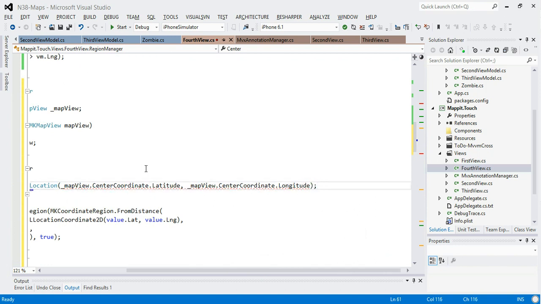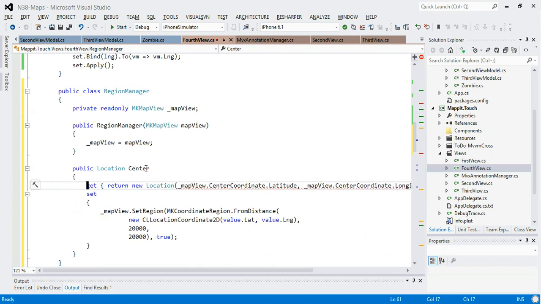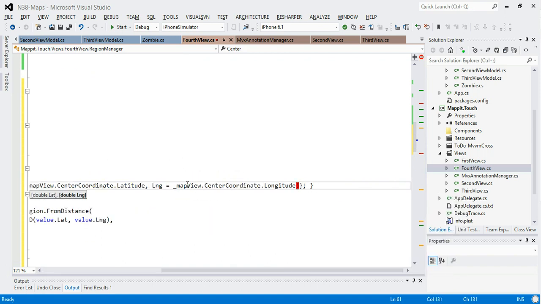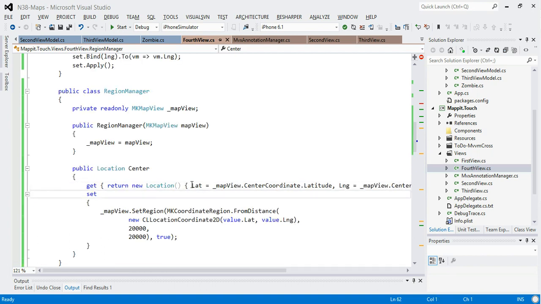So that should be on my thing, except these are probably floats. No, okay, Lat equals. We'll get there eventually. And Long equals. And that should be a curly brace there. Hopefully I've got that right.